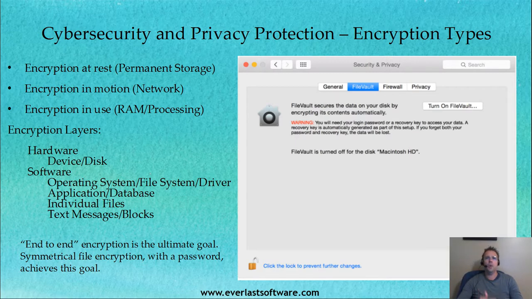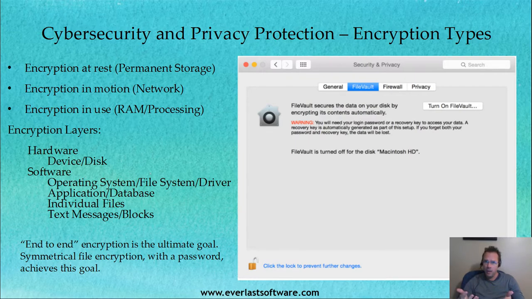So the ultimate goal with encryption is to have what's called end-to-end encryption. That means it's encrypted at rest, it means it's encrypted in motion while it goes over the network, and theoretically you should have it encrypted while it's in memory and being processed as well. The processing in memory is not as important because most of the time no one's going to have access to a device, like a hacker has access to a device, to be able to get to that random access memory.